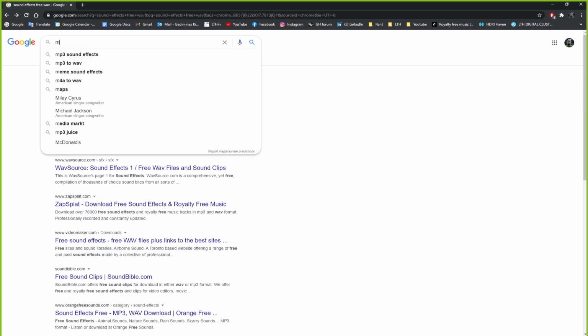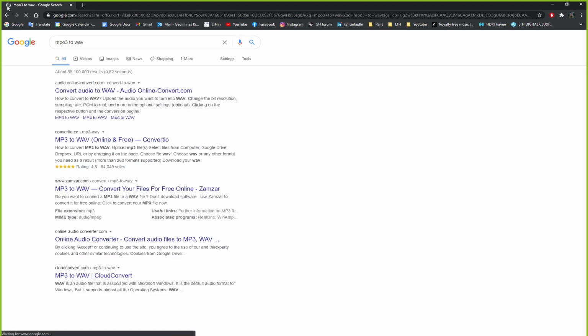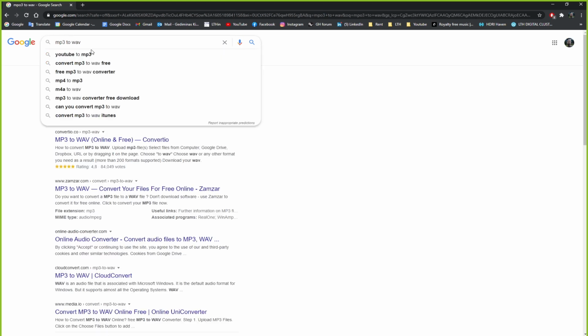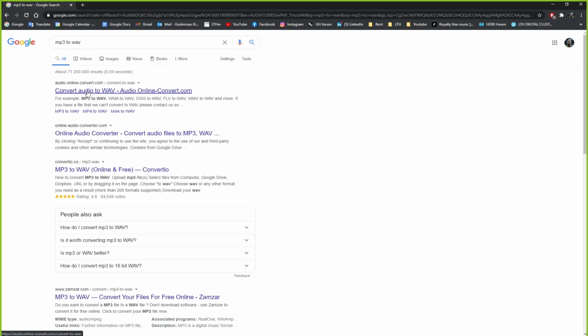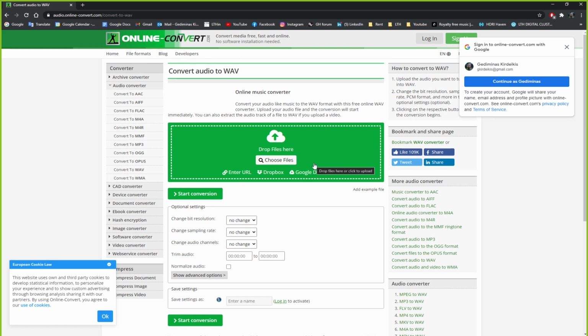Second thing is there are MP3 to WAV converters, right? So you just drag and drop an MP3 file, and it sends back to you a WAV file. That's as easy as it is.